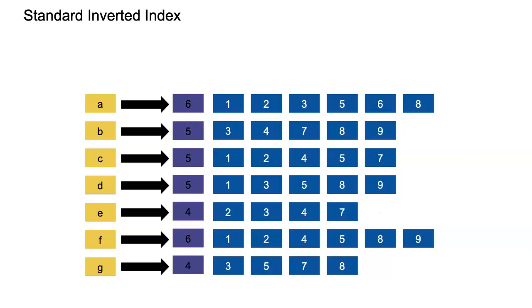These are non-positional postings because we don't know the positions in there, and every number in there is a document ID. What you have in the purple squares that you cannot see very well is just the size of the list of blue rectangles on the right. It's called the document frequency. It's here for convenience so that you know the size in O of 1 without having to actually measure it. And this is the standard inverted index.